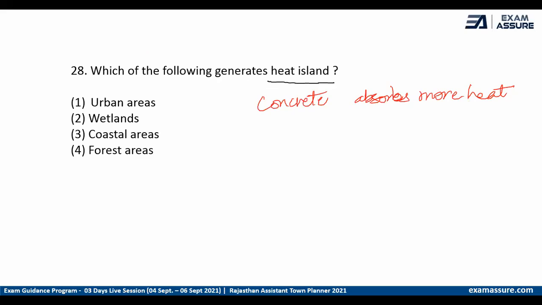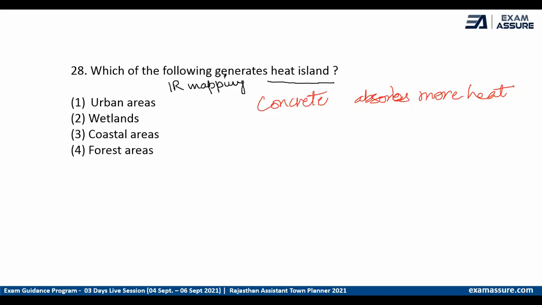So when it absorbs a lot of heat, and if we do the infrared mapping of those areas, you can clearly see the heat emerging from those areas with respect to other areas which emit very little heat. Like villages where there is no construction, you will not appear in the infrared mapping. No heat will appear. So from our understanding also, if there is a high concrete development in an area, suppose we take Gurgaon, you can see a lot of heat emerge from those areas. So the temperature of these areas is normally higher than other areas.